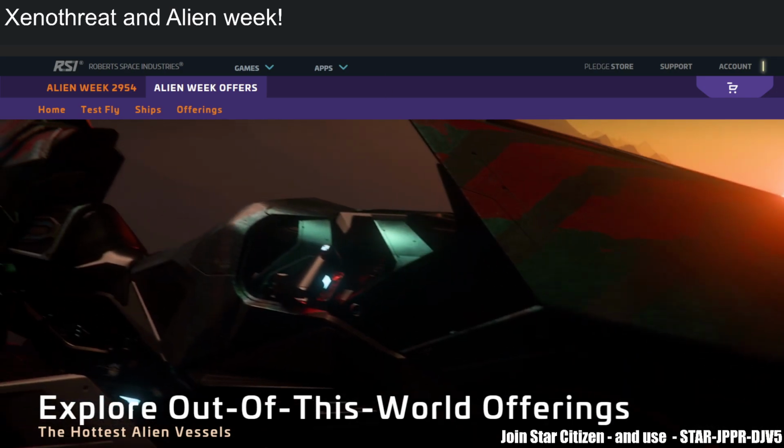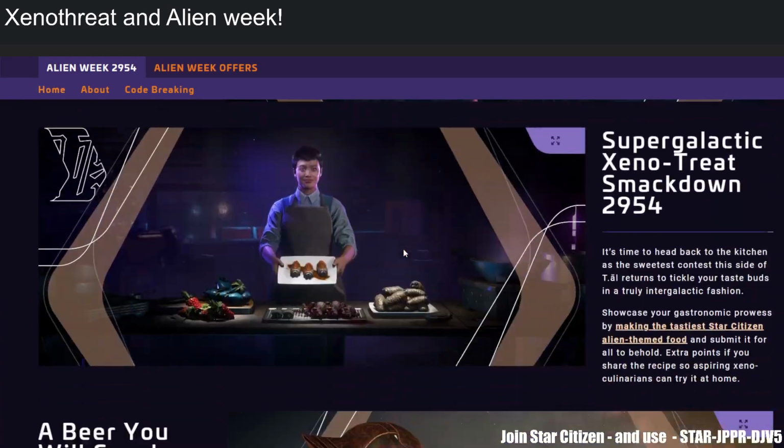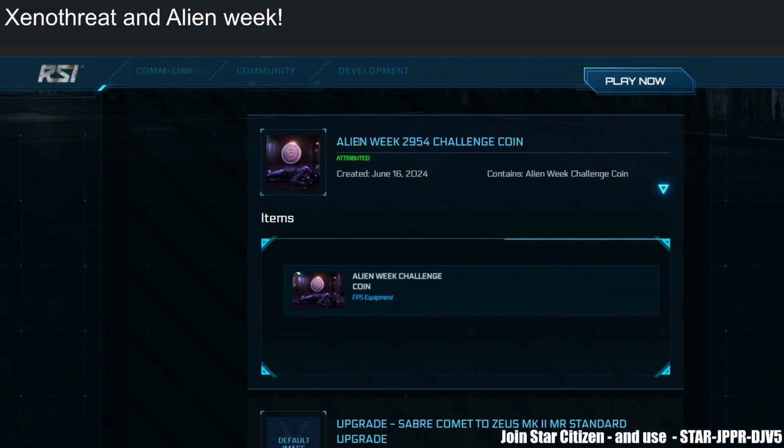Now, before we really end, we have an Alien Week special. Can you crack the code? So I'm going to show you. The code is Holland. And what do you get? You get an Alien Week 2954 challenge coin. And that's about it. It's just a coin.